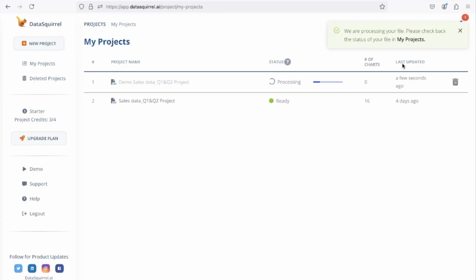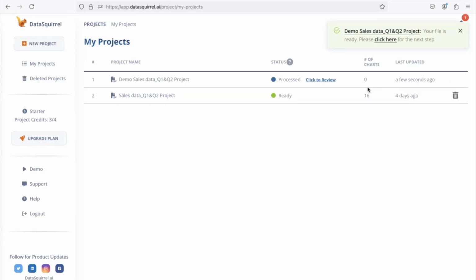Uploaded. See here. Processing. And what it will do is it will automatically create the charts for you. It is showing 0 here. Let us wait. Now again, as soon as you put it in, the ML models automatically start working on it. If it is structured data, supervised learning will happen. Otherwise, it will be the unsupervised type.